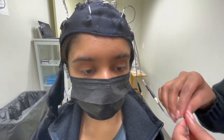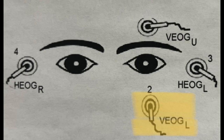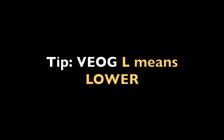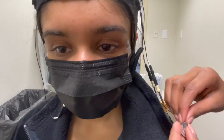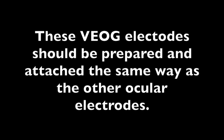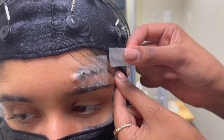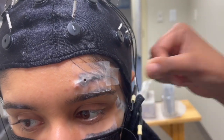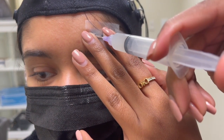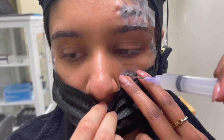The electrode labeled VEOU should be placed above the eye, aligned with the pupil. Similarly, the electrode labeled VEOL should be placed below the eye, also aligned with the pupil. If an ocular electrode does not seem secure, use an additional piece of tape to secure it in place. Now, fill up the VEOG electrodes with gel and work them down using the butter churning motion until their impedance on the monitor is stable under 5 kiloohms.